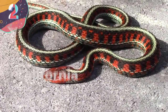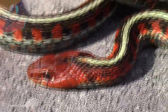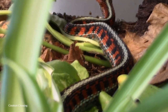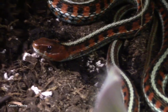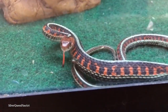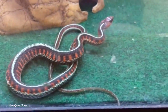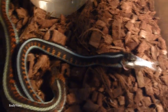Number 2: California Red-Sided Garter Snake. I always prefer snakes that are easy to spot. The California Red-Sided Garter Snake certainly fits the bill in that regard. A subspecies of the common garter snake, this must be the longest, most slithery specimen on our colorful list of creatures. Most California Red-Sided Garter Snakes are black and red with an overlapping pattern of blue stripes, and an average length of about 22 inches.